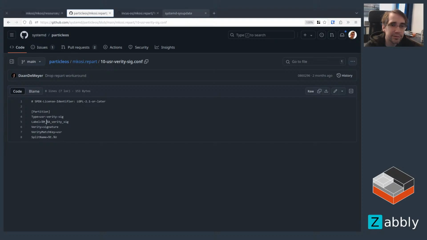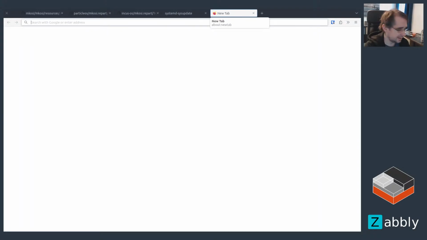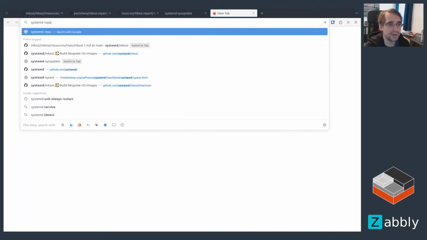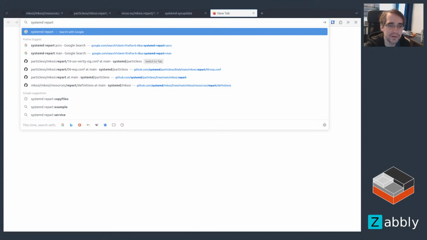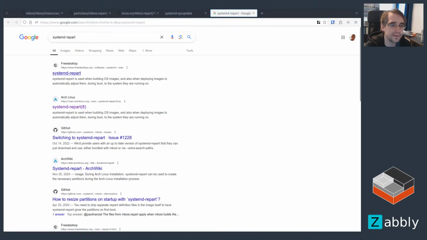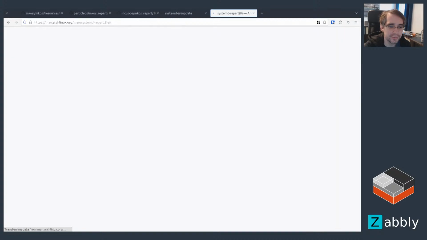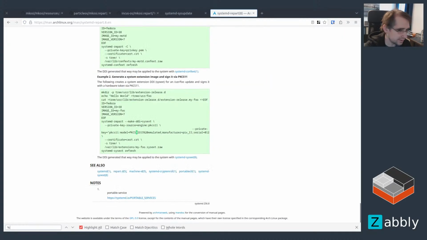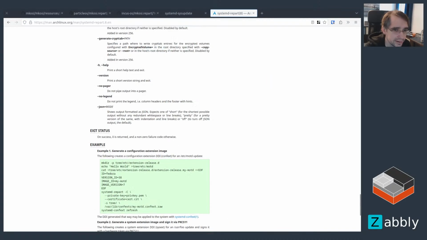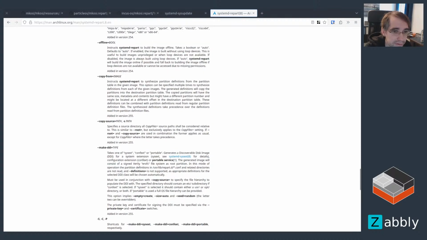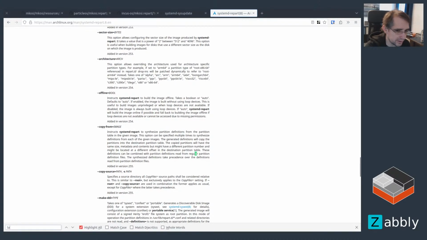Let me check the doc for repart real quick for what the variables mean, but %M, I'm guessing, is the one that's going to get replaced with the partition, which side of the system it is, if it's A or B, I'm guessing. And where are the variables for that stuff defined? Let's look for label.